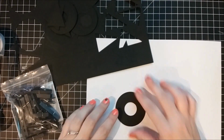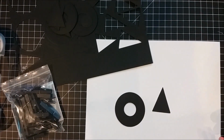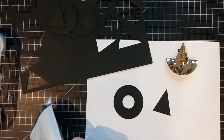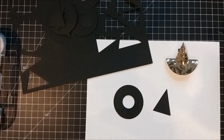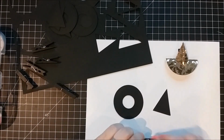Okay, so here we've got a black circle, and then we've got the triangle that's going to be the top of the witch's hat. Okay? So what we do, after you have those cut out, and like I said, I'm planning on making a bunch of them, so I created a cutting file so that my ScanNCut machine could do it for me instead of me having to do it myself.